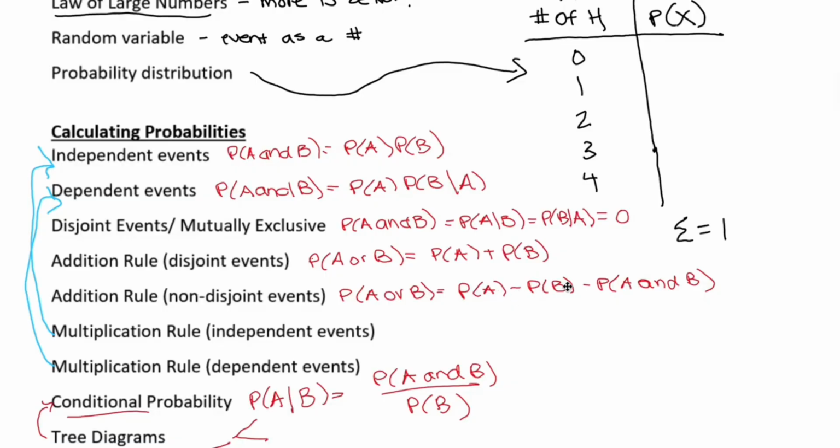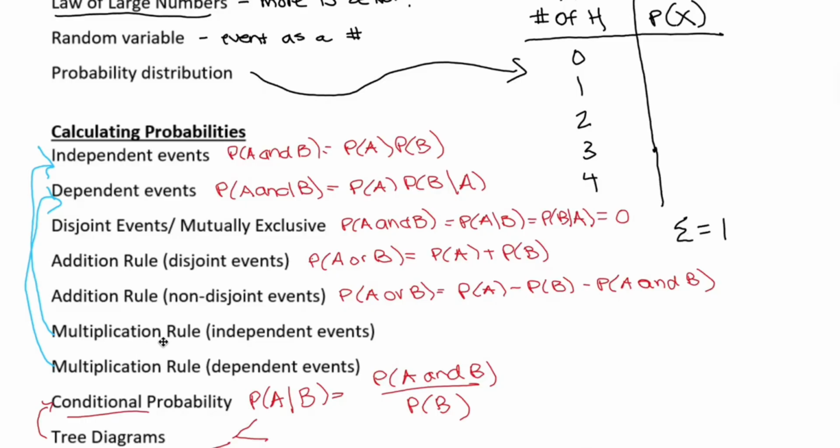The probability of A plus the probability of B minus the probability of A and B. So that makes sense, right? Because if B and A can never occur at the same time, which means the probability of A and B will always equal 0, then if we want to find the probability of A or B, we don't have to care about that intersection component because it will always be 0, so no change in the value. And remember that all of the probabilities adding up together will be 1, and this is the summation notation, which just means adding all of the components together.